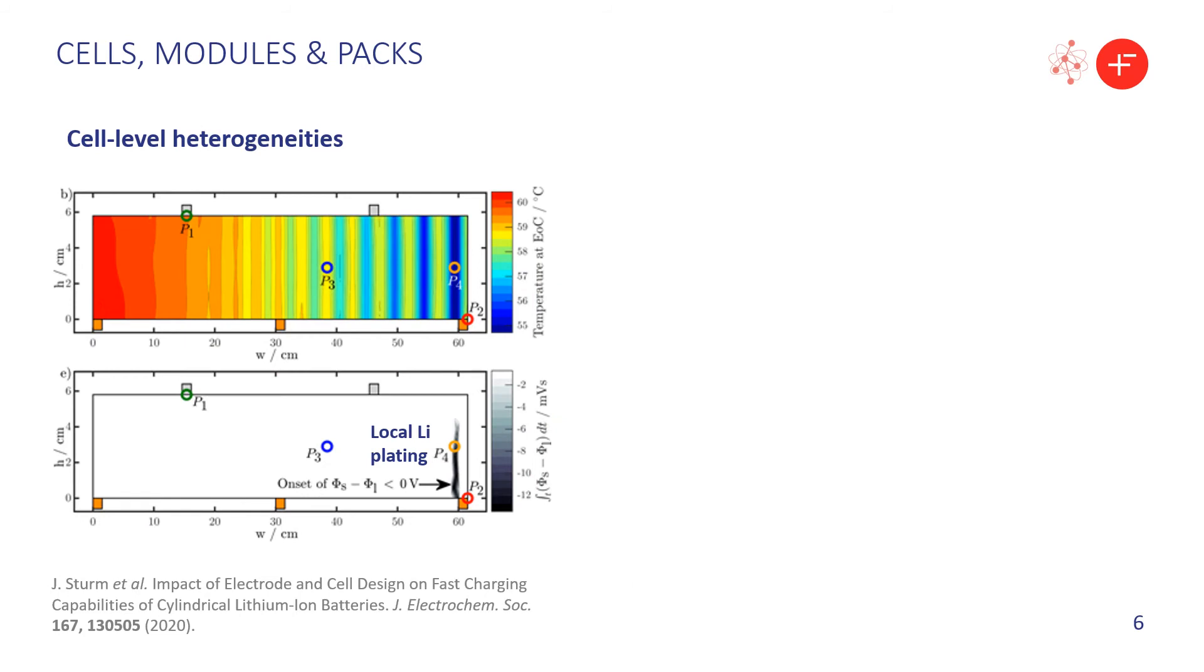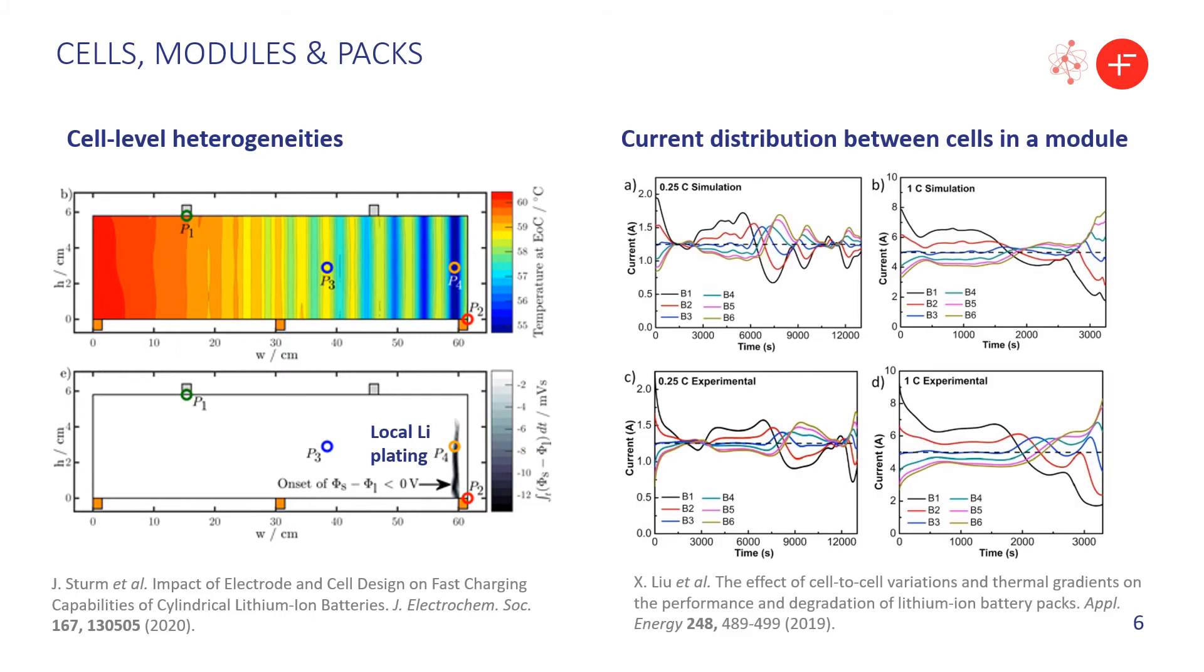On the cell scale, it is important to use all the active materials as uniformly as possible to avoid creating hot spots where the local current is much higher than elsewhere or where the temperature is different, which tends to promote lithium plating. Uniformity can be enhanced by the material level mass transport improvements, but also by optimizing tab number and placement. Uniformity is also a concern at the module and pack level where cell-to-cell balancing and thermal management are both crucial factors.